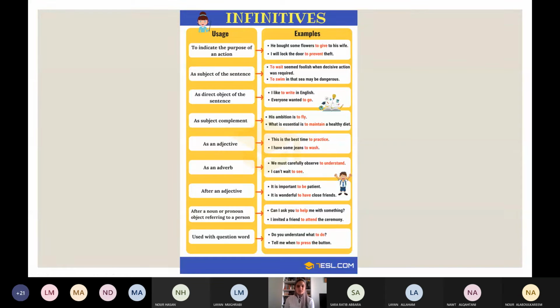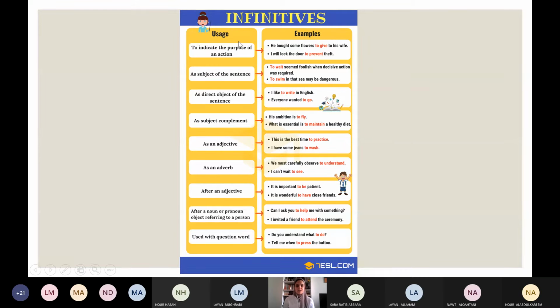Infinitives are used as noun, adjectives, or adverbs. You're not asked to know the details, but they are used as everything. They can come as noun: subjects, predicate nominative, predicate adjective, object of a preposition, indirect object. They can come as adjective to modify a noun. They can come as an adverb to modify an adjective or an adverb or another verb.